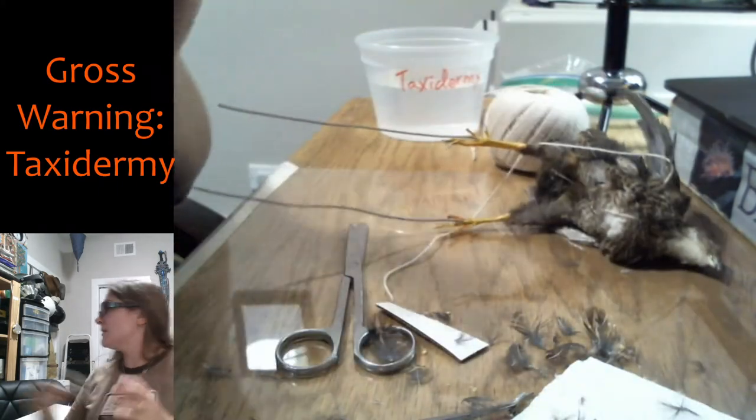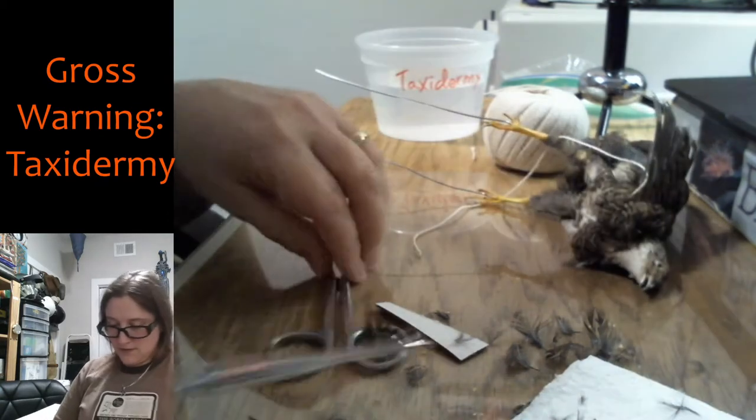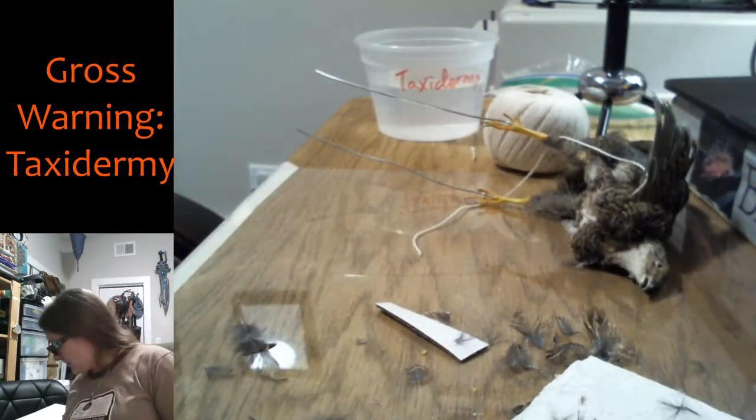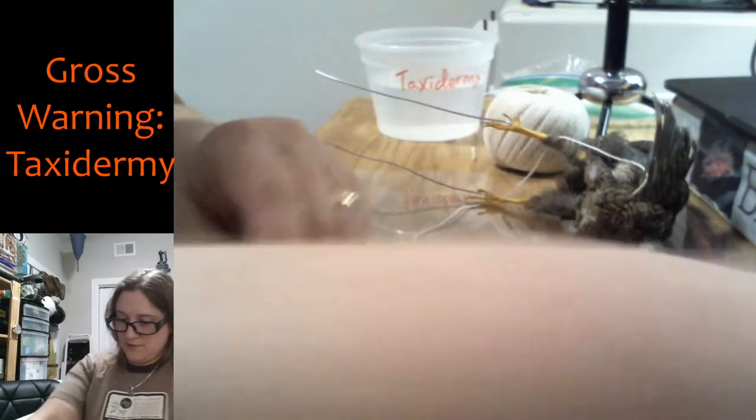I do not need these eyes. These are the other eyes. Boop. That's a perfectly good bit.